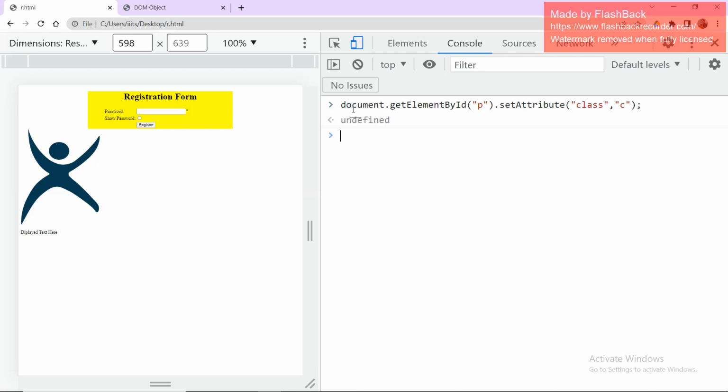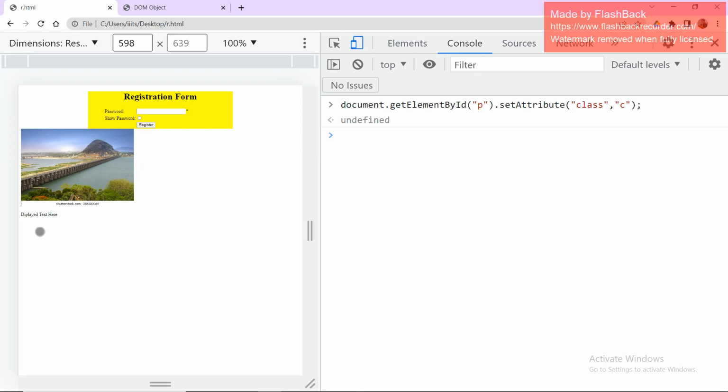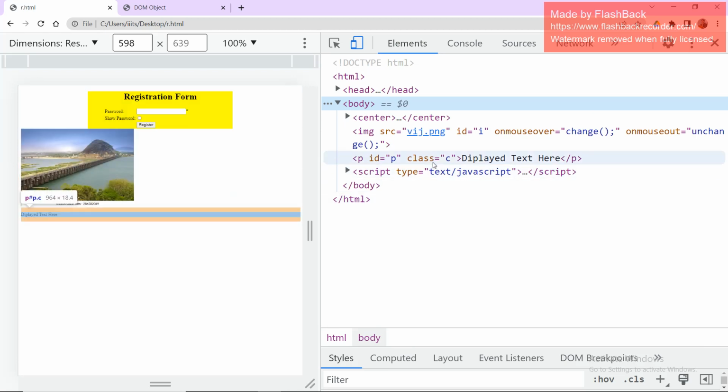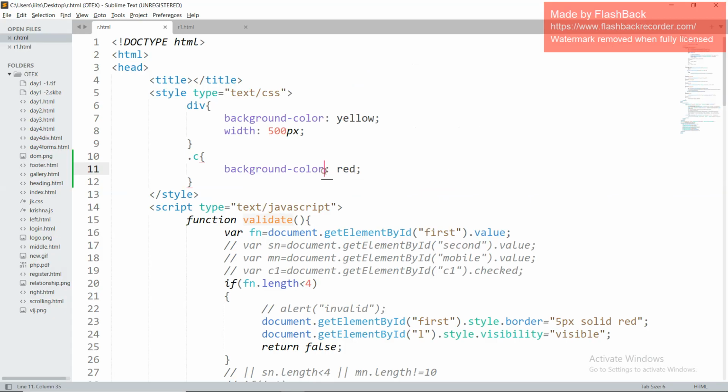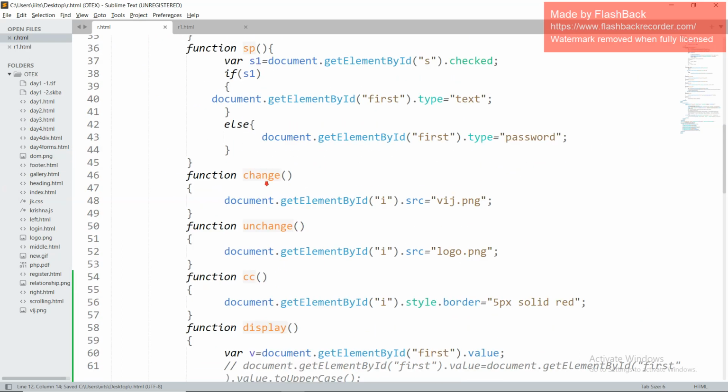If you enter, you will get something like this. You can observe here, if you click on inspect element, your class will be added as C. But why is it not getting the background color as red? That will be the problem.